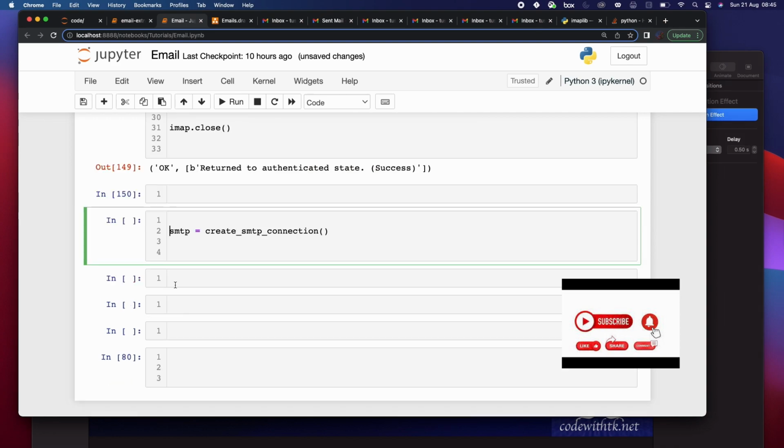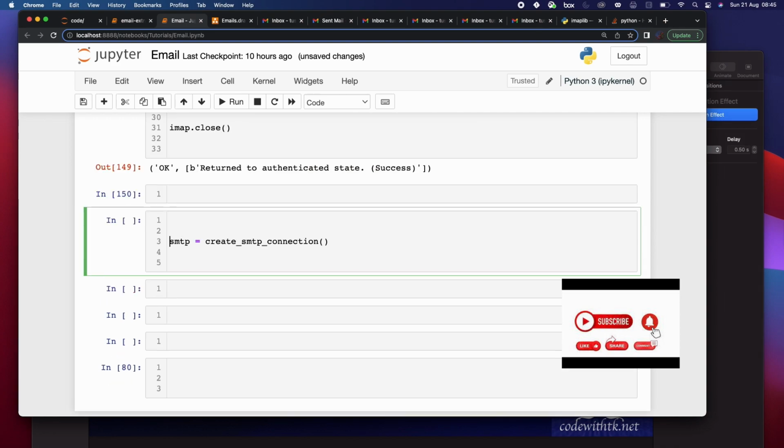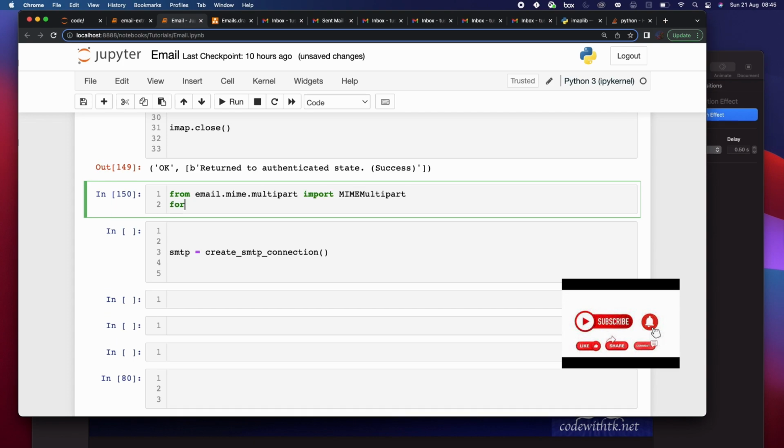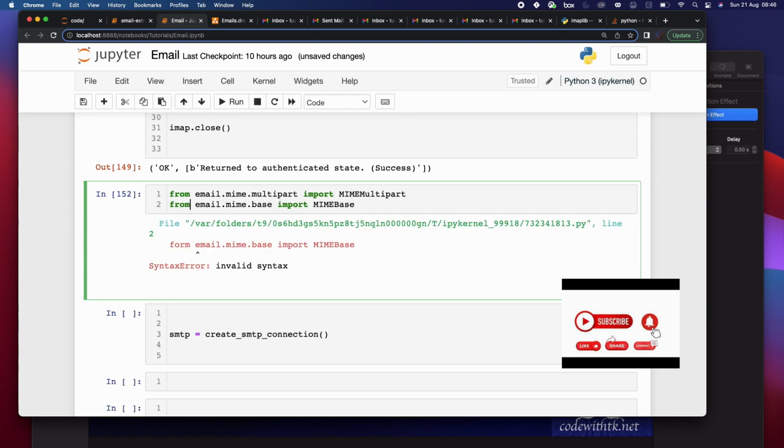But before that we need a few more imports: from email.mime.multipart, then another import from email.mime.base import MIMEBase.